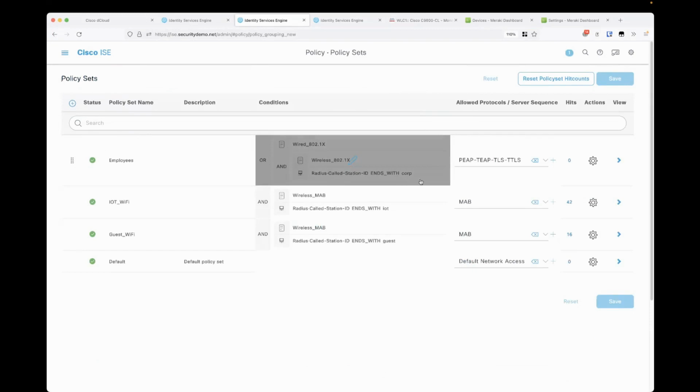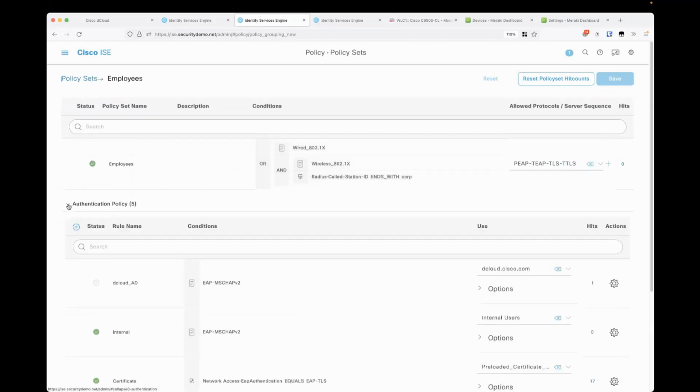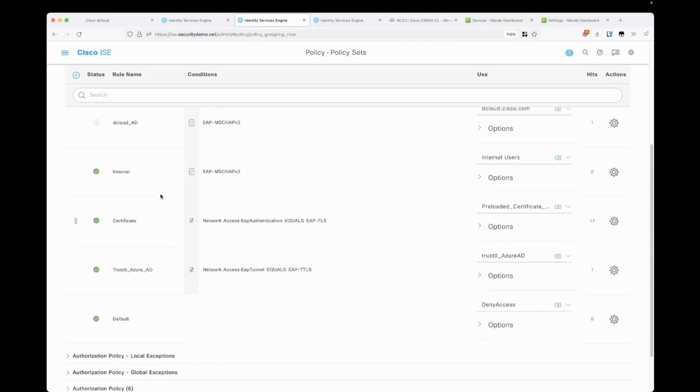It's our corporate network. And we don't want to do MAB now. We want to make sure we're using one of these good, strong 802.1x extensible authentication protocols for securely sending the credentials across. And when we do that, we have lots of different authentication policies that we can match.